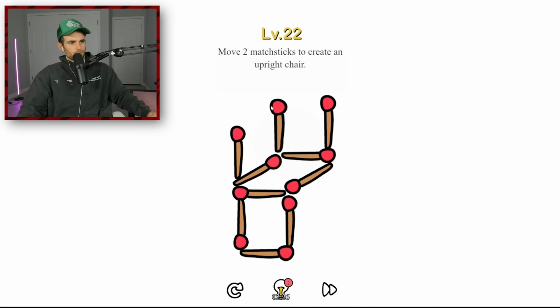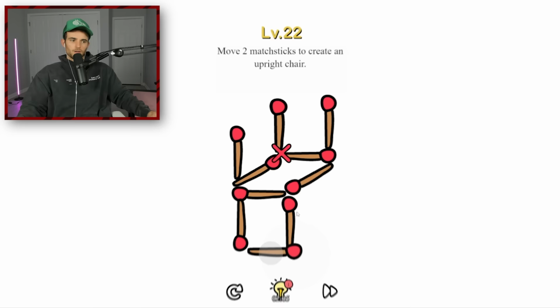Move 2 matchsticks to create an upright chair. What do I do? Notice the leftmost and bottom. Okay, stop, please. No, I can't do it. I'm tapping out. I lose here, level 22 on Brain Out. I'm sorry. I'm not smart enough for this game, YouTube. But unfortunately, we have to move on to Ludo Carts.